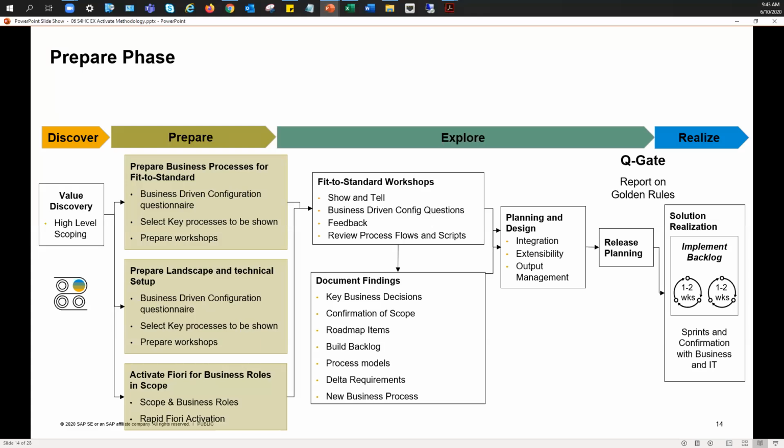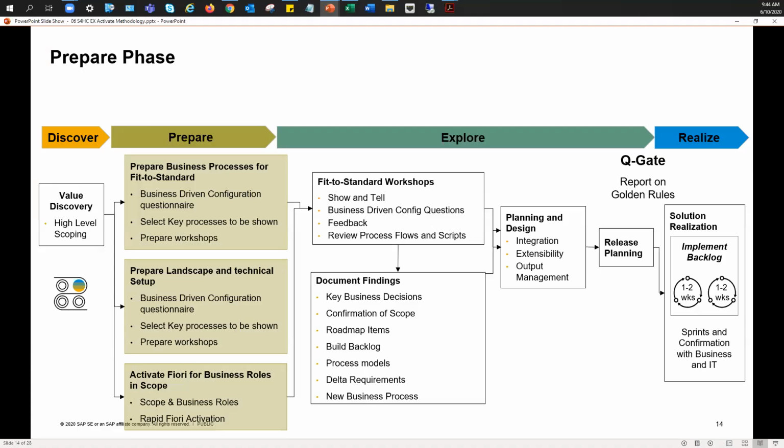You can still add additional customer-owned business processes, as we call them, or configurations that are special to the customer that they might want to see in action in this model company. So plan enough time to prepare the systems themselves. You also then will set up test users for the customers to log into that sandbox system after the fact and test out the processes that they've seen delivered in their workshops.